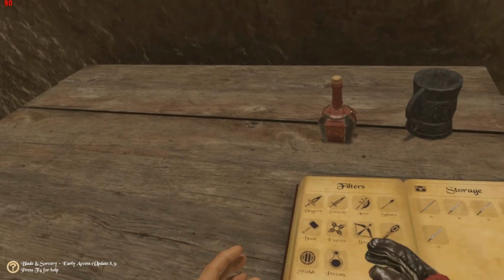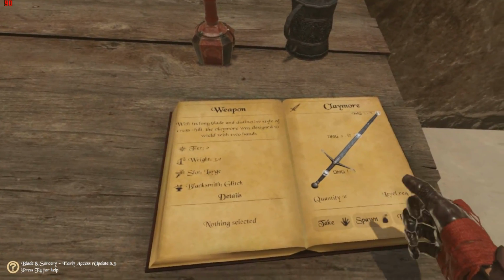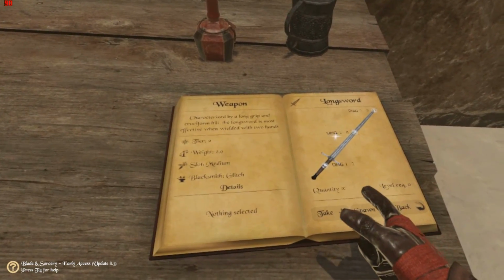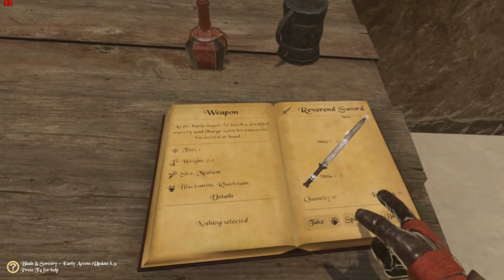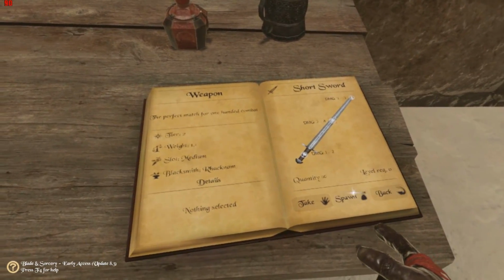Now, I played this a little bit, and I kind of prefer using dual-wielding weapons. Well, that's a claymore. It's too big for me. Longsword, that's kind of also two-handed. Reverend sword, you can kind of use one-handed, but I'm going to go with a few short swords.